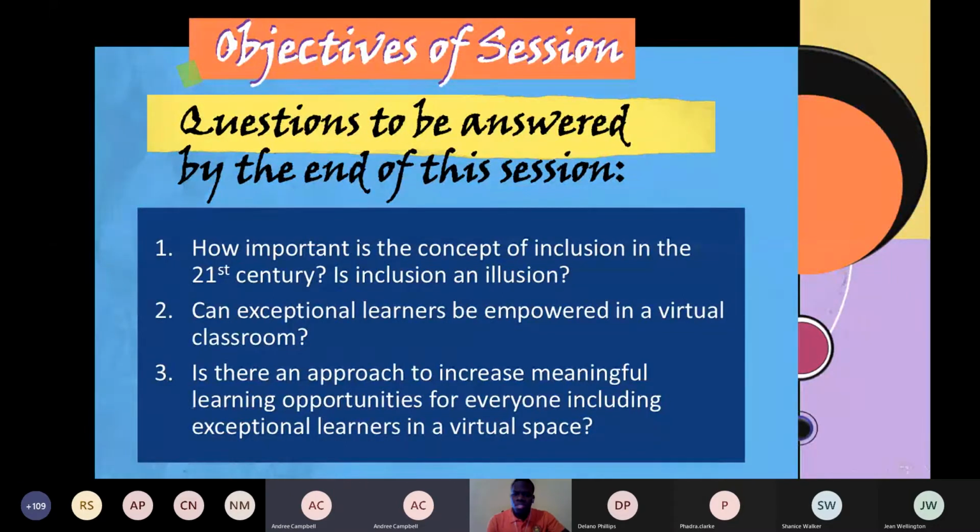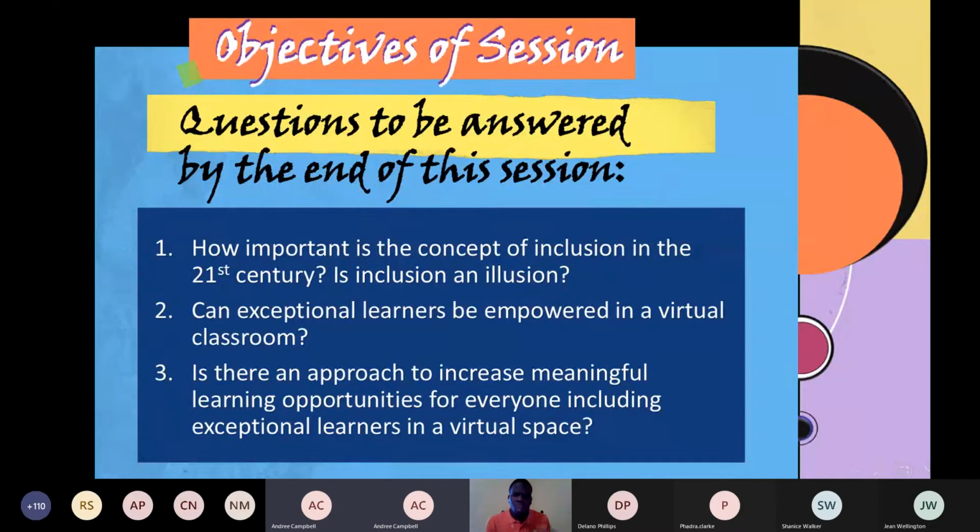But in terms of inclusion, we can understand that in the political space, we would like to be inclusive politically. But that may just be an illusion, because if you want to include everybody's ideas about a particular country, that is impossible, because there will always be conflict. But when we think about the context of a classroom, is inclusion in a classroom also just an illusion? That's a question I would like us to ponder.